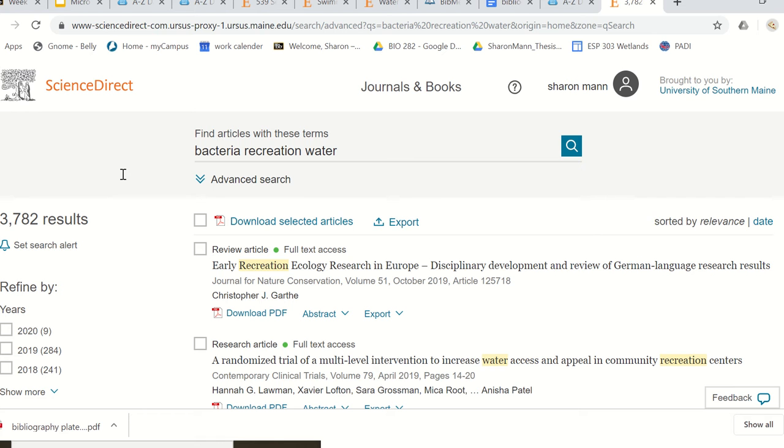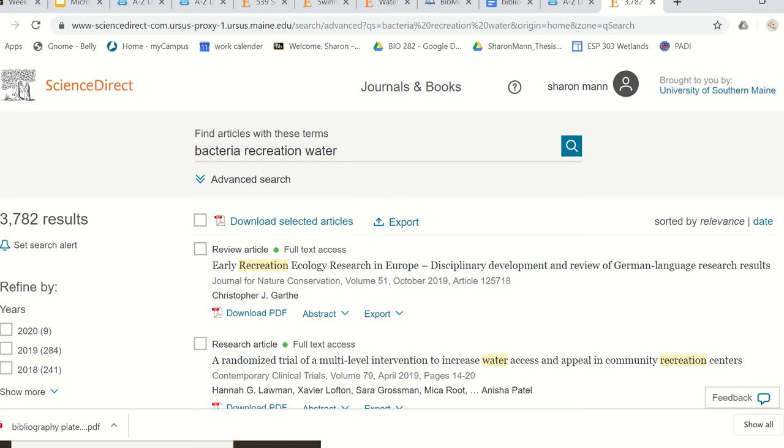So for this bibliography, you don't have to go super focused and know exactly that you're going to be looking at fecal indicator bacterium, or you're going to be looking at depth, or you're going to be looking at algae. Those things will kind of add on later. For now, I just want you guys to come up with this bibliography, know how to look for papers, and start thinking about these things based on what other people have studied.